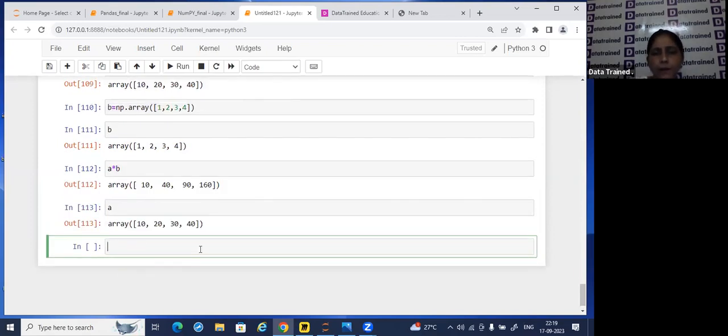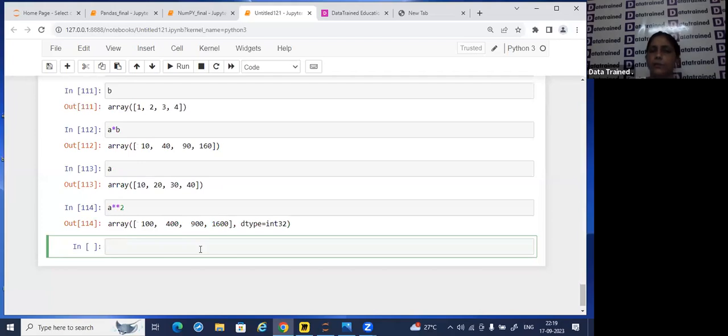If I want to make a power of this A, so A into 2, that means into 2. So we are doing a certain mathematical operation with this also. Here we are just taking the power of A. It is making the square. A into 2, so that is 100, 400, 900, and 1600.